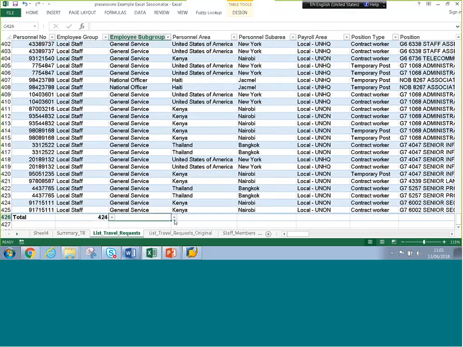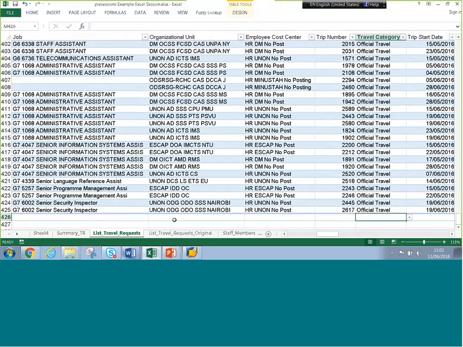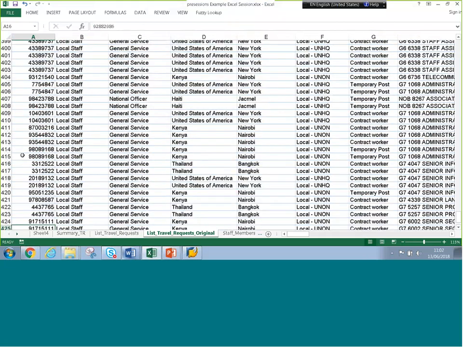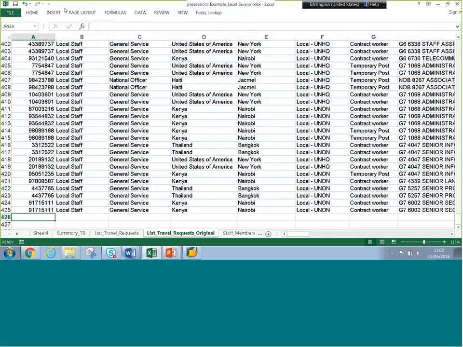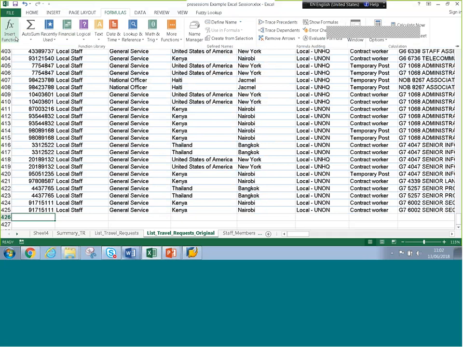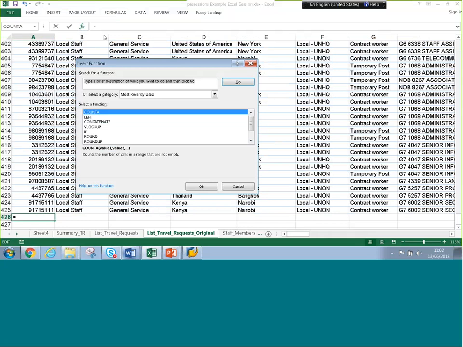So we can build our totals only by enabling the total row. We can do the same for the cost of the trip, and instead of counting, we can do a sum, right? If we want to do the same in our original worksheet, we don't have that available, so we will have to use the insert function and then use the count.